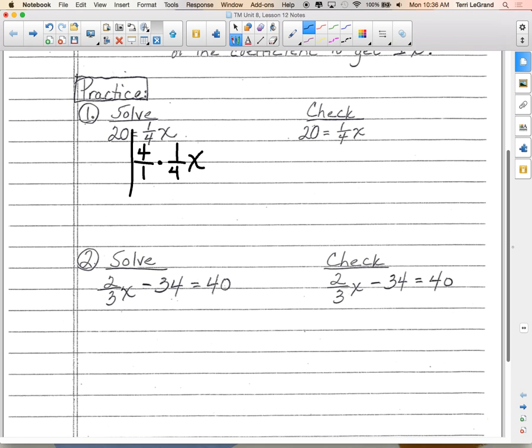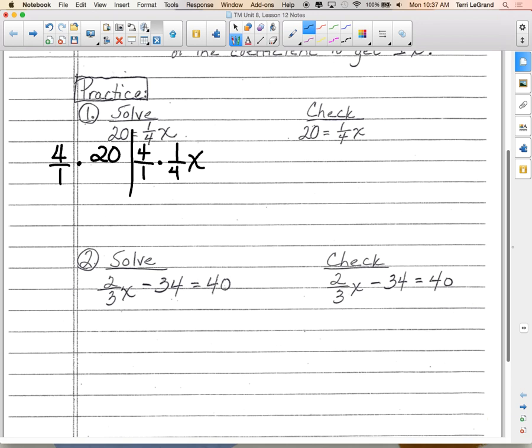So we're going to take 4/1 times 1/4 x. I'm just going to start on that side because that's the side where the x is, and ask what we have to do. Well, we have to get a 1 instead of a 1/4 x, so we're going to multiply by the reciprocal. If we do that on one side, we have to do it on the other side. And I want to see it done down on the next line, not beside it up there.